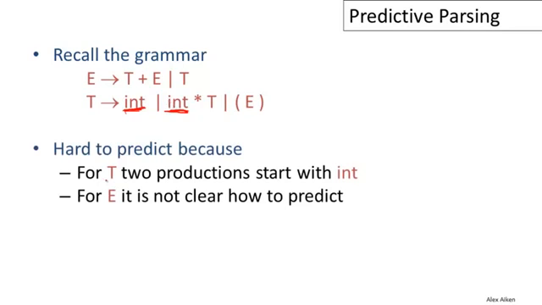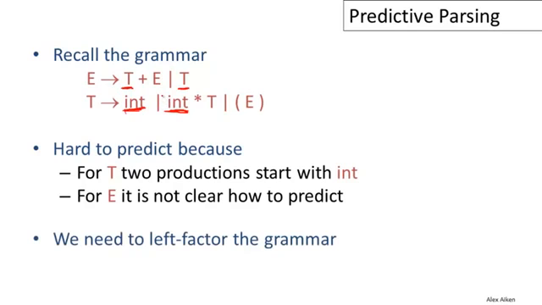And that isn't the only problem, actually. We have the problem with T, but the same problem exists with E. We can see that here, both productions for E begin with the non-terminal T. And it isn't really clear what we're to make of that, because T, again, is a non-terminal, not a terminal. So how would we even do the prediction? But the fact that they begin with the same thing suggests that it's not going to be easy for us to predict which production to use based on only a single token of lookahead. So what we need to do here is change the grammar. This grammar is actually unacceptable for predictive parsing, or at least for LL(1) parsing. And we need to do something that's called left factoring the grammar.